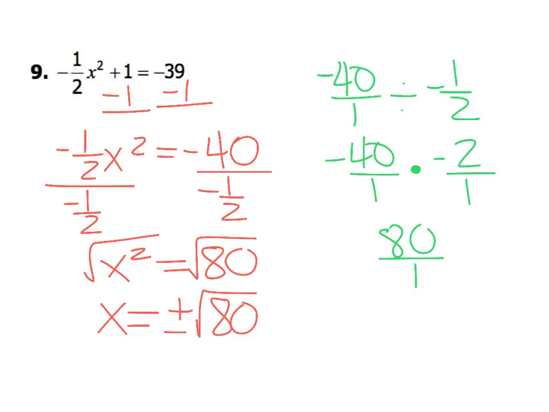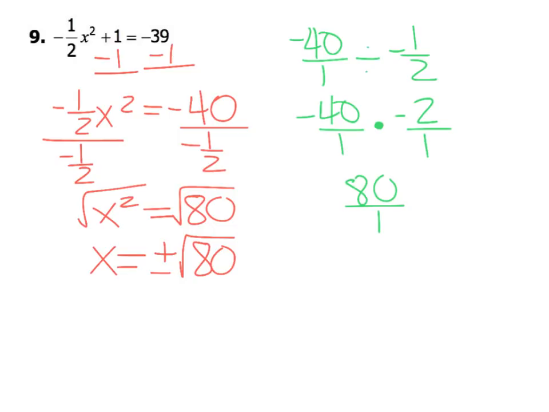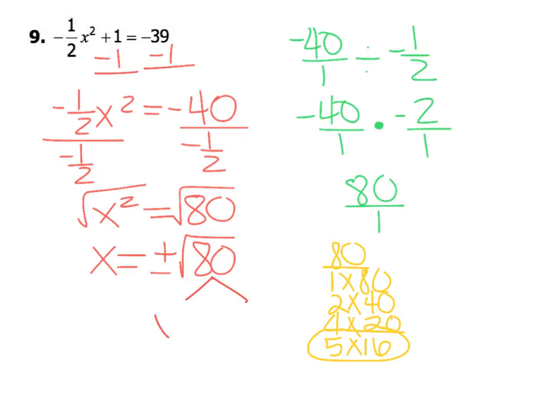Now we want to simplify square root of 80, so we want to look for factors of 80 that are perfect squares. 1 times 80, 2 times 40, 3 doesn't go into it, 4 times 20, 5 times 16. Oh, well, I guess 4 was a perfect square as well, but 16 is better because it's bigger. All right, so if we're using 16, we say the square root of 16 times the square root of 5. And if you used 4, that's fine. You would just have to break it down one more time.